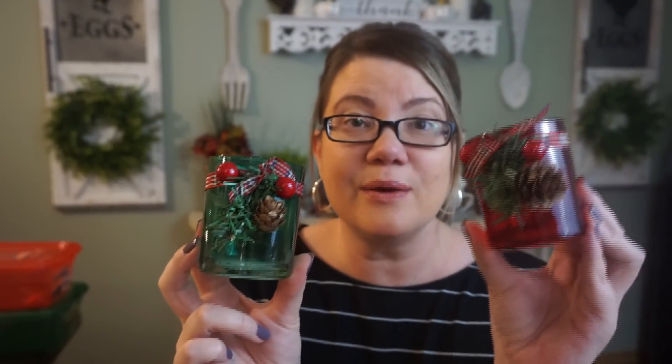Check out these little candle holders — how festive! These are my go-to colors. They had a red one and a white one but I went with red and green. Just as an idea, you can put a little candle in here, take one of those little red truck gift bags or other holiday loot gift bags, put it in there, and give it to your teacher or a coworker. If you're doing Secret Santa and spending two to three dollars, with things like this at Dollar Tree, you don't have to overspend. You can stay within budget and give something super cute.